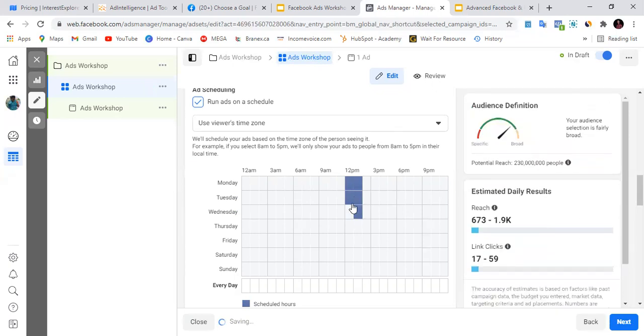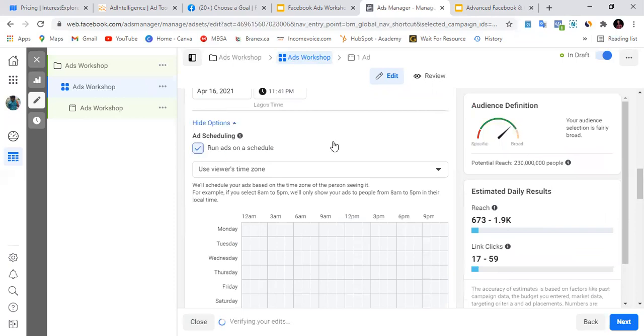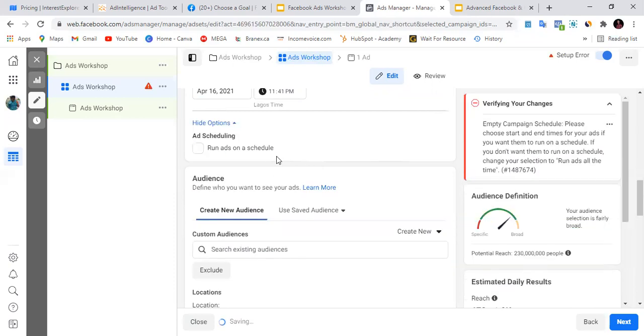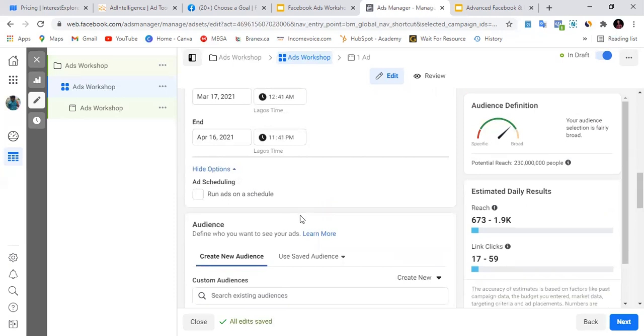Just scroll down. You can choose it if you just want to target them only on Monday. You can choose everything. See how powerful Facebook ads is. The options are just so amazing. I hope you get the main gist.